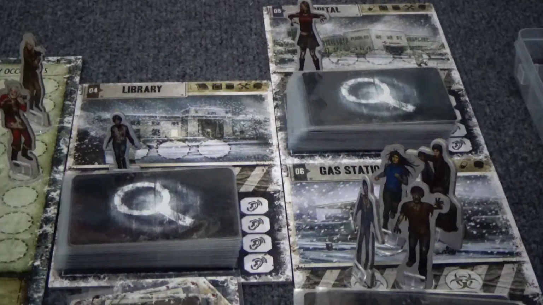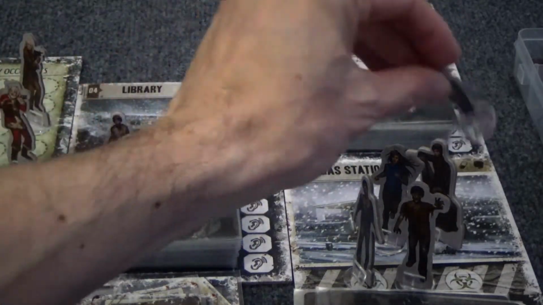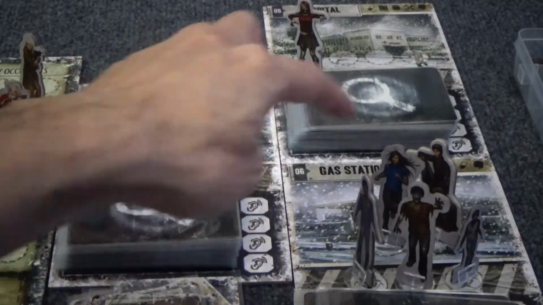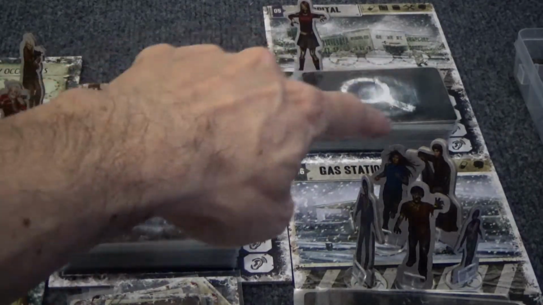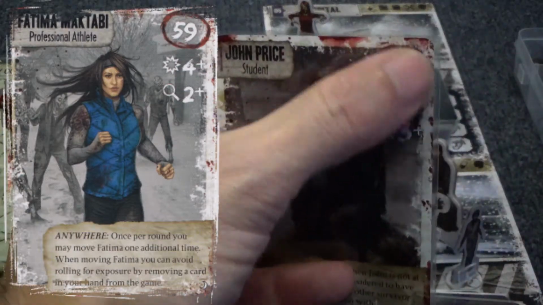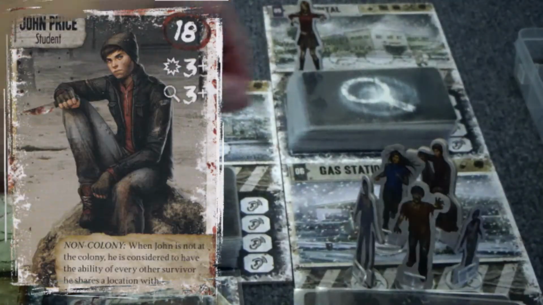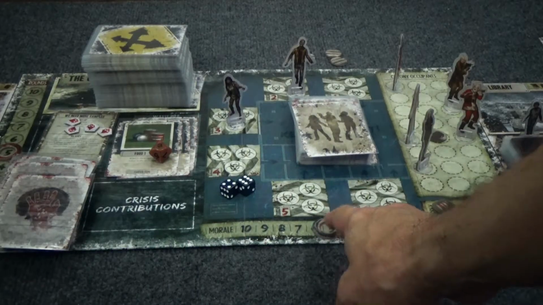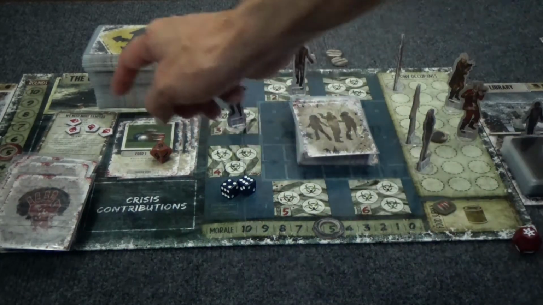And by the way, the kid zombies kind of creep me out. Anyway, 2 zombies are supposed to appear here at the gas station, but we're full. So that means somebody dies. So that means we compare their influence. Fatima has 59, and John here is 18, so guess who dies? Bye, John. Alright, so John is dead, and that means we lose another morale point.